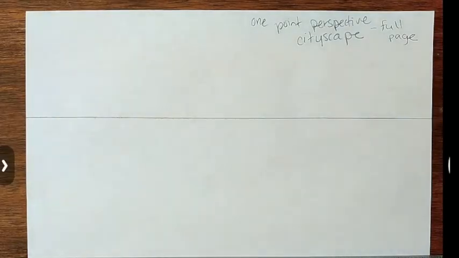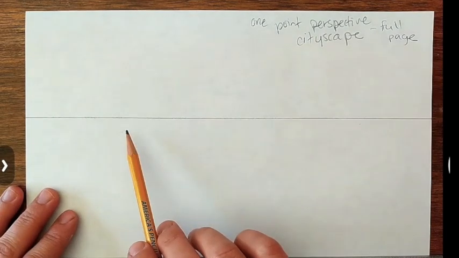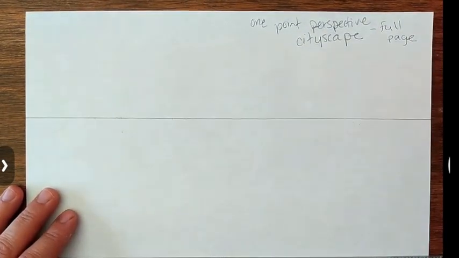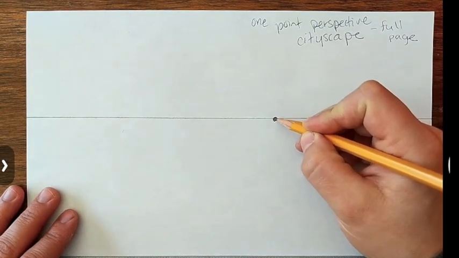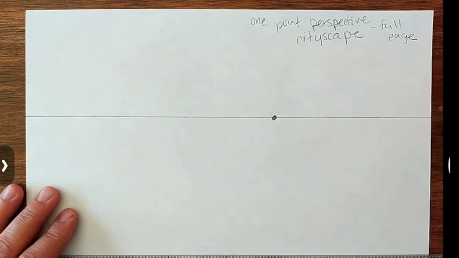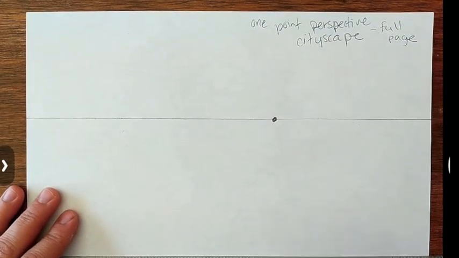If you want everything going back off to the edge, you're going to put your vanishing point on one of these 2 sides over here. Any of the places are okay. I'm going to do mine just a little bit off to the side here. And that's going to be the place where everything goes in our practice. So each time I make a new vertical line, the ends of those vertical line points are going to go back to this vanishing point here.